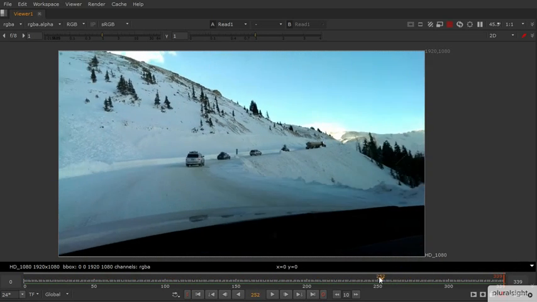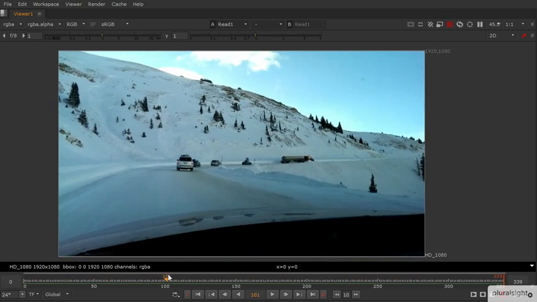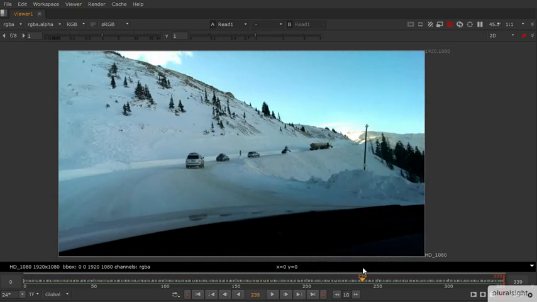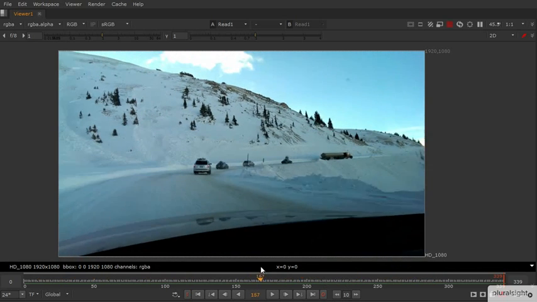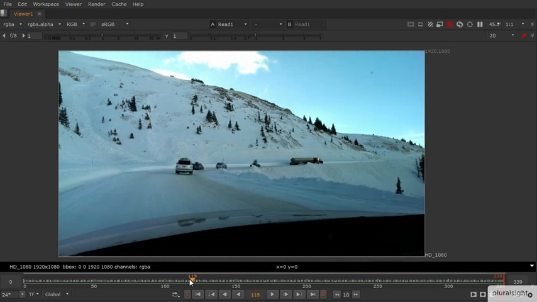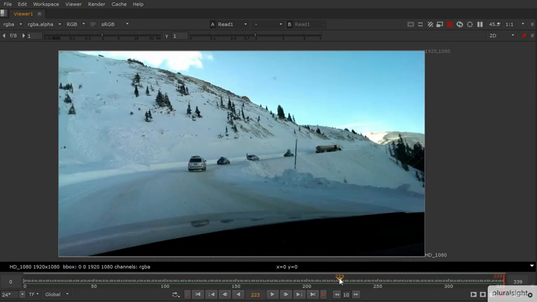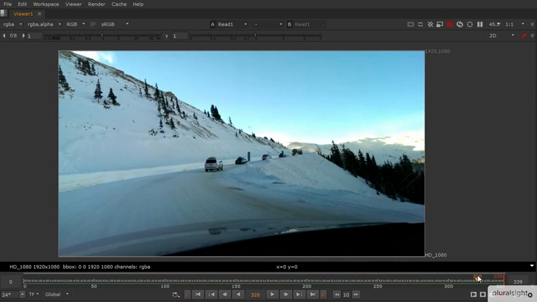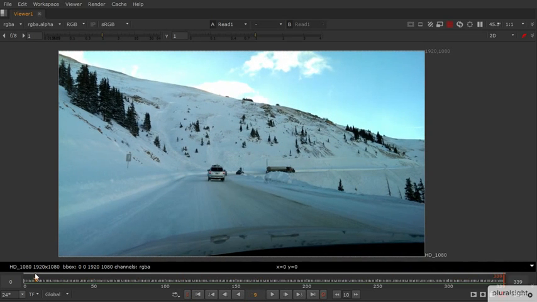And as I scrub forward and back, you can see the sheer amount of perspective distortion, which also reflects that bit of a bulging, that irregular curvature, the topology basically of that hill onto which we would have to project clean patches. So that would be the main difference as to how to tackle this. That would be the objective for this shot.